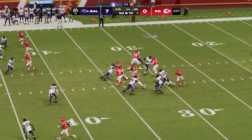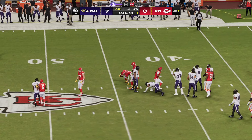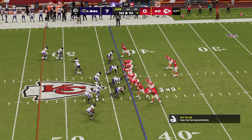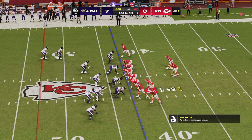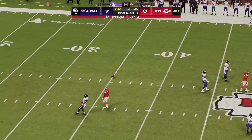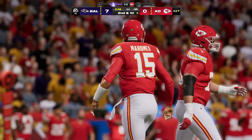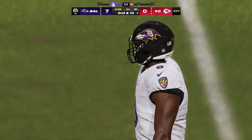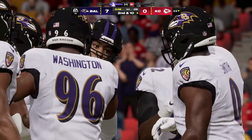Their defense gave up a touchdown on the first drive — how about how they're responding? That's a big third-down pickup to keep their drive alive. Throwing on first down is Mahomes. He short-arms that one just a bit, it's low and incomplete. The coverage was good, but I wonder if they absolutely fooled the quarterback on that play. I think he was expecting something else and ended up with nowhere to throw the football successfully.